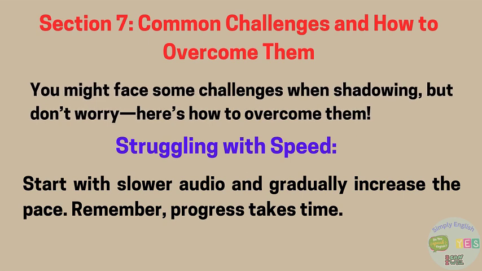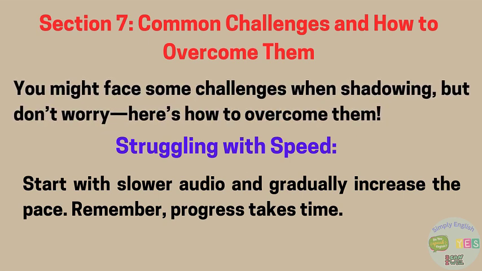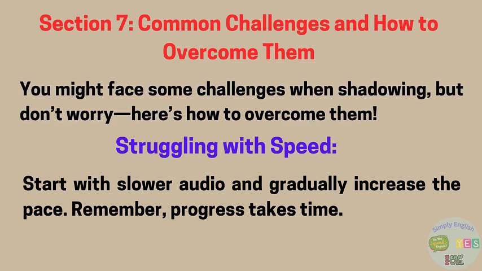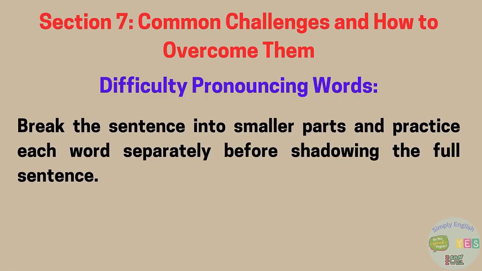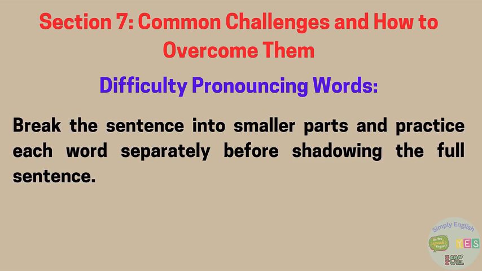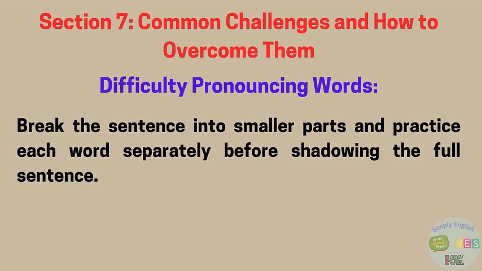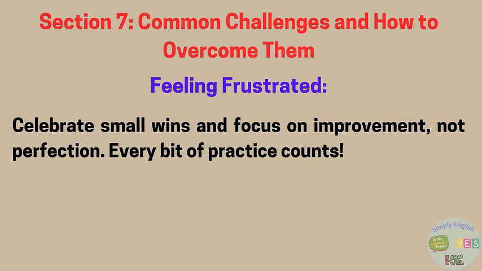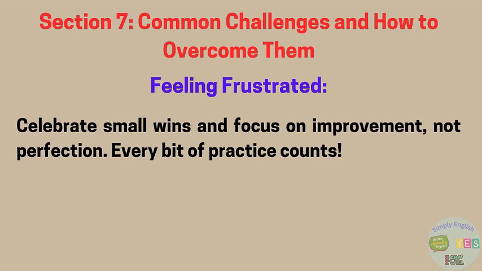Section 7. Common challenges and how to overcome them. You might face some challenges when shadowing, but don't worry, here's how to overcome them. Struggling with speed. Start with slower audio and gradually increase the pace. Remember, progress takes time. Difficulty pronouncing words. Break the sentence into smaller parts and practice each word separately before shadowing the full sentence. Feeling frustrated. Celebrate small wins and focus on improvement, not perfection. Every bit of practice counts.